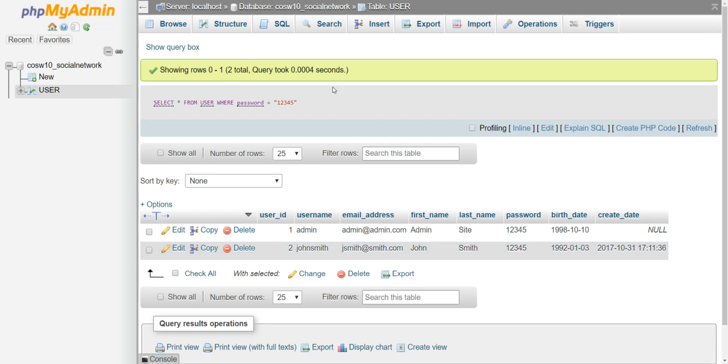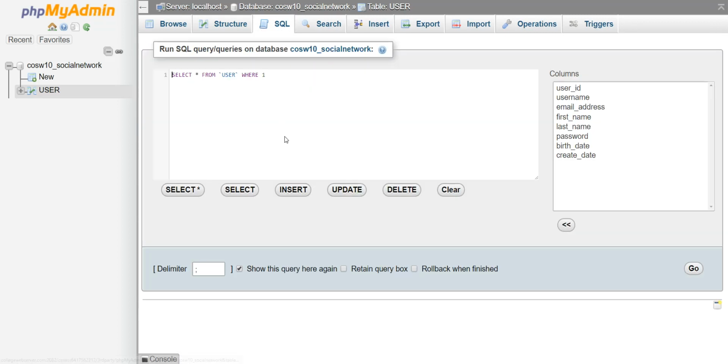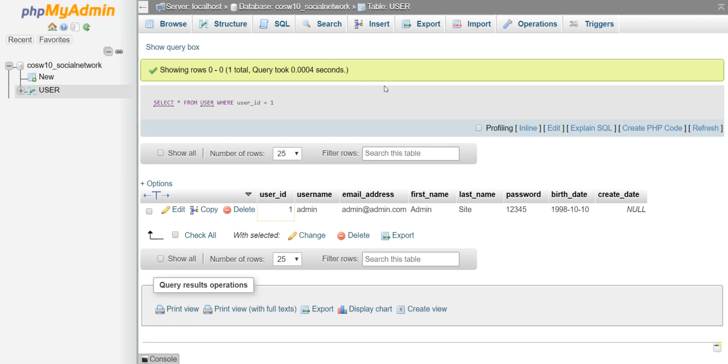So again, if I want to come up to SQL and do some other ones, select asterisk from user where, let's see, user ID equals 1. And this is a query that you're going to have a lot because you're going to save their user ID into a session variable, and you can search for variables within your PHP program.